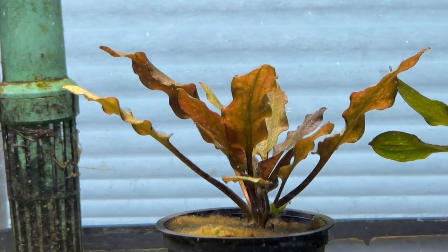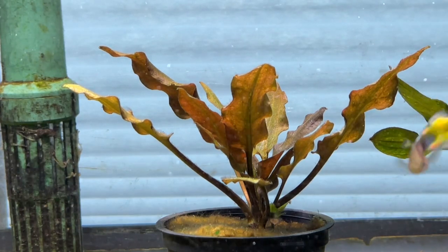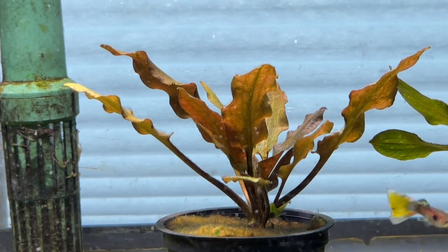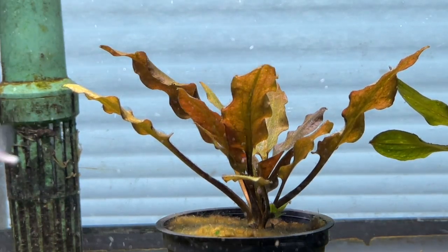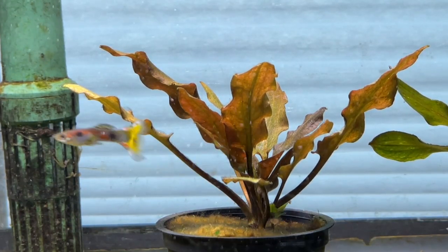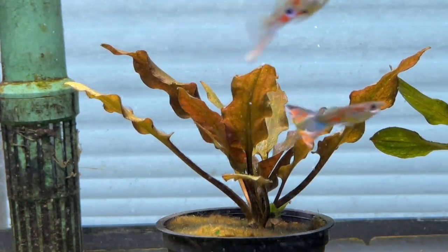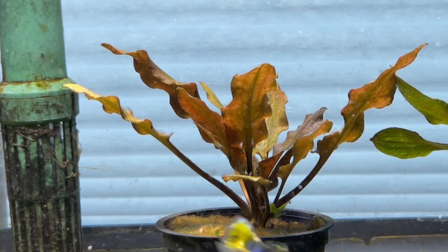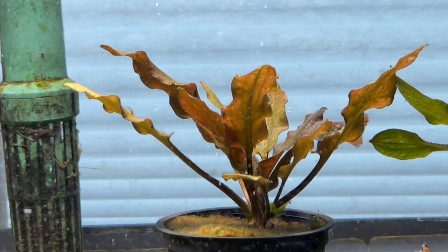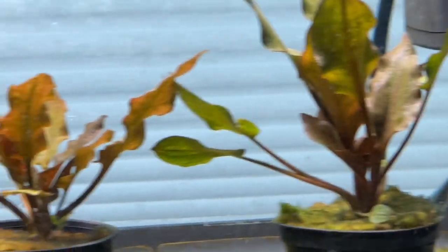That's not a plant you put in front of your aquarium — that's a plant you put in the back. That is with using CO2, adequate light, and a substrate that they like. These are very easy to grow plants. If you give them a substrate they like, with some iron, they're going to grow. If you give them CO2, they're really going to grow. It is absolutely terrible that they are still advocating to this day that this is a plant you could put in the front of your aquarium. I'm going to show you exactly what I mean — we've got the red and the green, and I'm going to show you both.